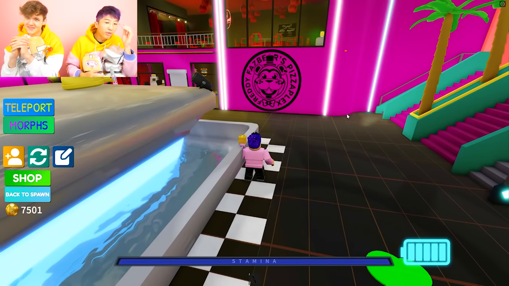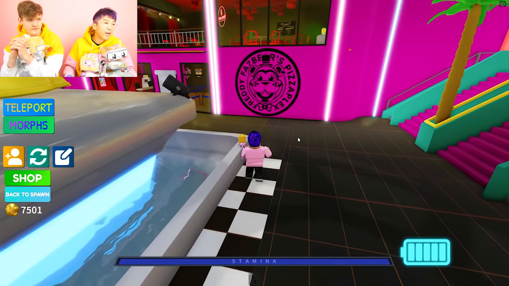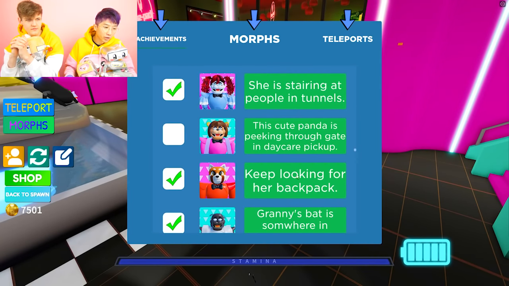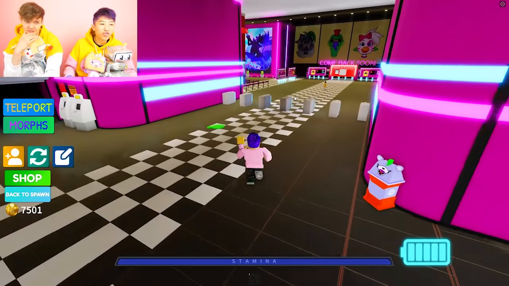And after we find them, we might do a ranking of our favorite morphs in this whole game. Now, I'm thinking. We're looking for Dora, which says, looking for a backpack. And we're looking for Jenna Chica Freddy Wadey. Now, don't give me any hints. Dude, don't give me any hints.